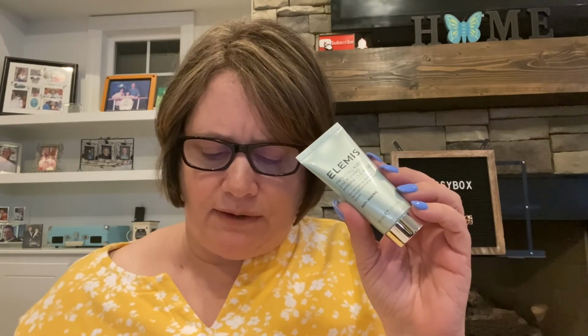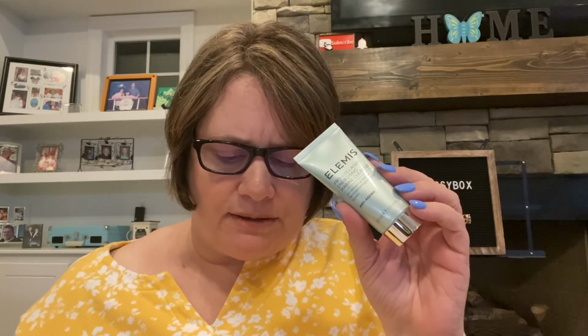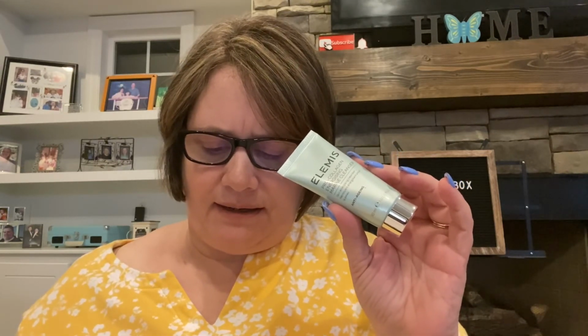And then the last item in the box is by Elemis. That's a good brand. It's the Pro Collagen Energizing Marine Cleanser. It's 30 mLs. And it says, "Part of the cult favorite Pro Collagen range, this luxurious gel cleanser effectively removes daily grime, makeup, and impurities, leaving skin with a youthful glow. There is succinic acid, lactic acid, and ferulic acid inside to help gently exfoliate and moisturize your complexion." I don't know how to say some of those. And that has an MSRP of $18.